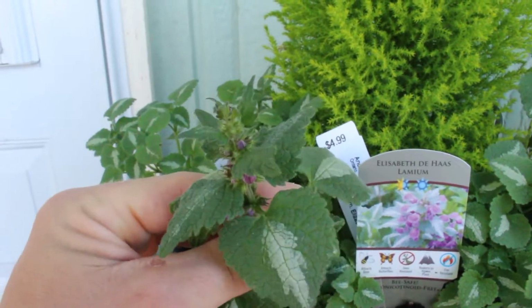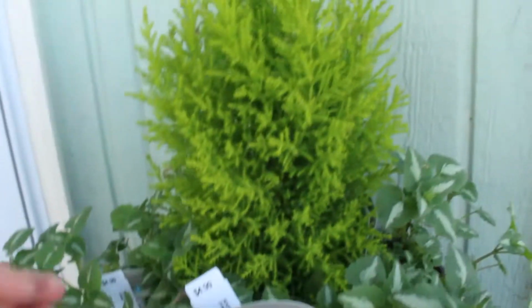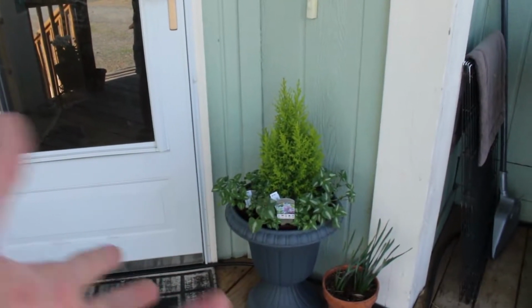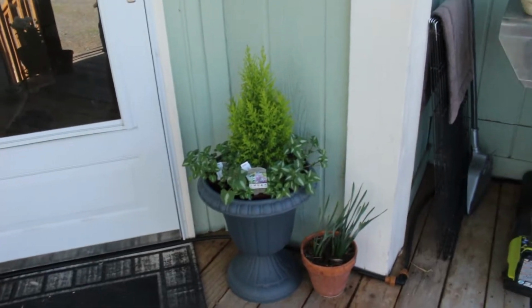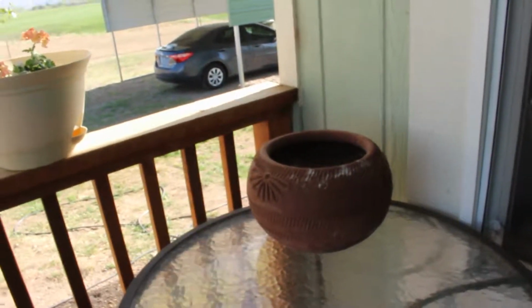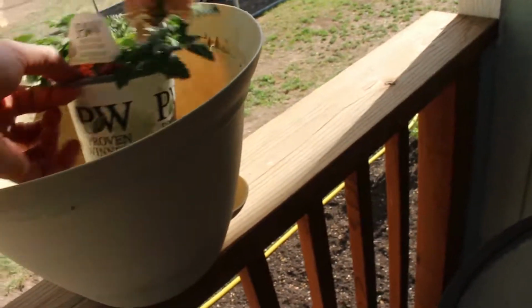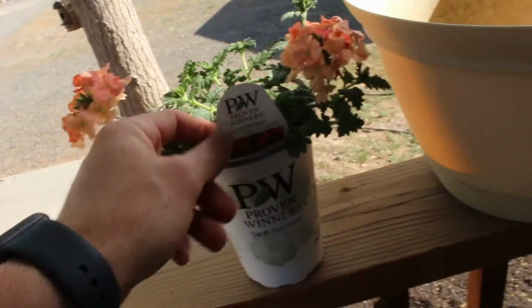You can see this one's almost blooming right here. And then, of course, we have our lemon cypress in the middle, which is evergreen. So this pot right here will have some sort of evergreen interest in it all year long as the front door pot, which I'm really excited for. I don't have anything for the table pot yet, but this guy is just going to be in here by himself so that he can just get big and beautiful.